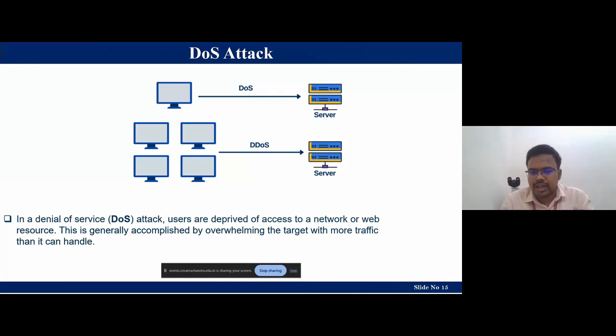The clients are nothing but the caregivers, staff nurses, or doctors who are using that healthcare service. The first attack is DoS. DoS is nothing but denial of service. The name itself has a meaning: it is going to deny the service. How is it going to deny the service? The client will send n number of requests to the server. The server will not be able to give the response to the client.